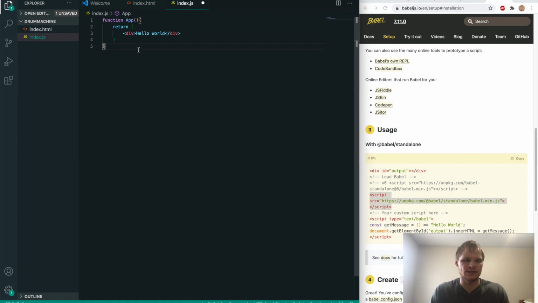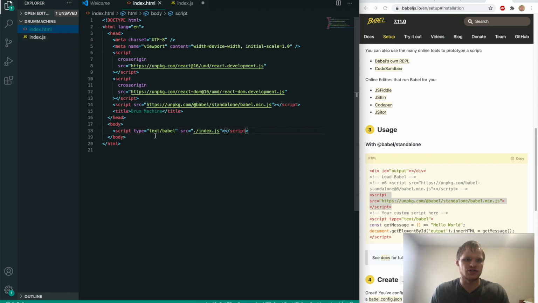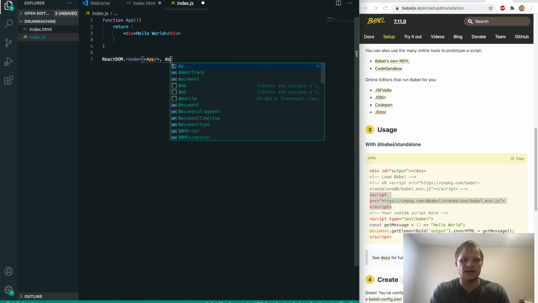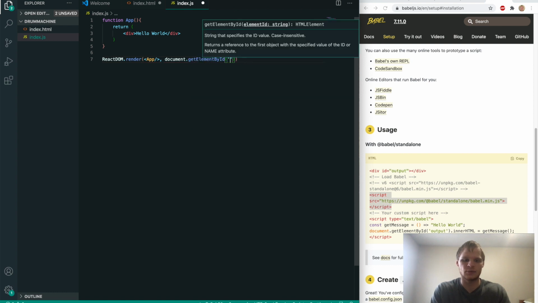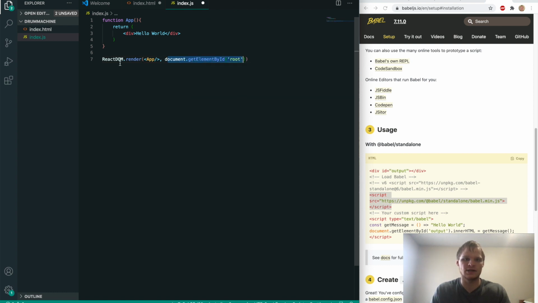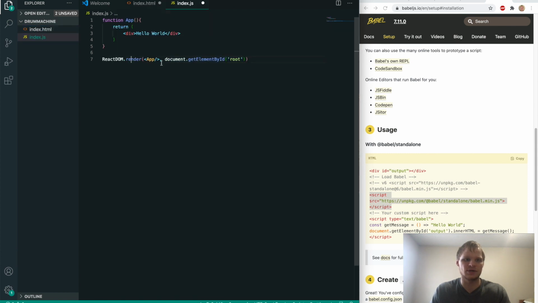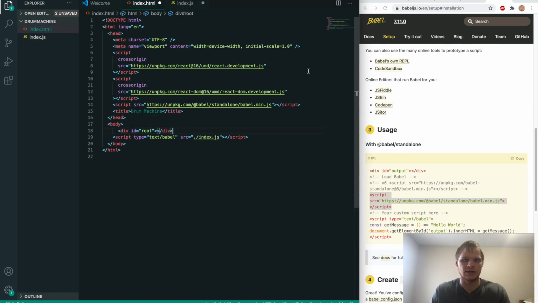And then how do we actually get this app to render onto our HTML? Well, we need to link it up with an ID. So we'll go div with an ID of root, and then we have to connect these up by doing ReactDOM.render, and then we put in our App tag right here, and then we put in document.getElementById, and we grab our root. So this document.getElementById gets this div right here, and then this ReactDOM.render method puts this app, whatever is returned from it, directly into that div, and now it should be working.